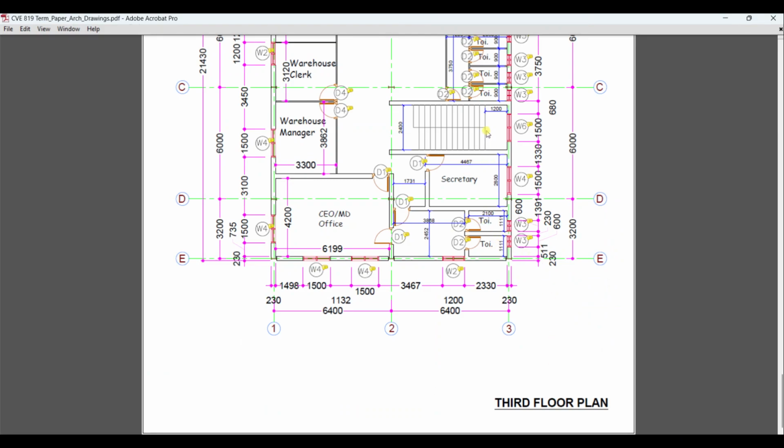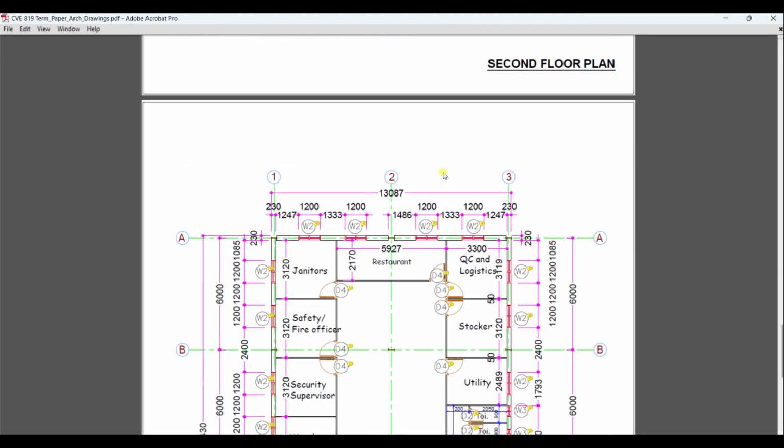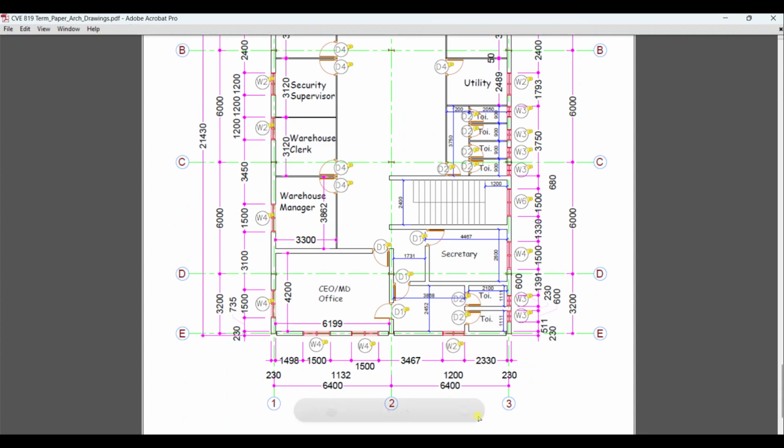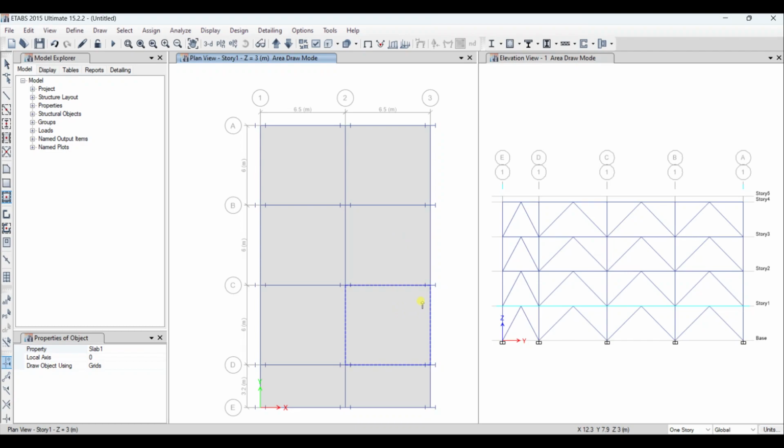You need to check your opening for the stairs. So I have stairs adjacent to C and D. From C and D, how much will it be? It will be 900 from the C downward, and the length will be up to the mid one. So this staircase is up to the third story. So let me draw.